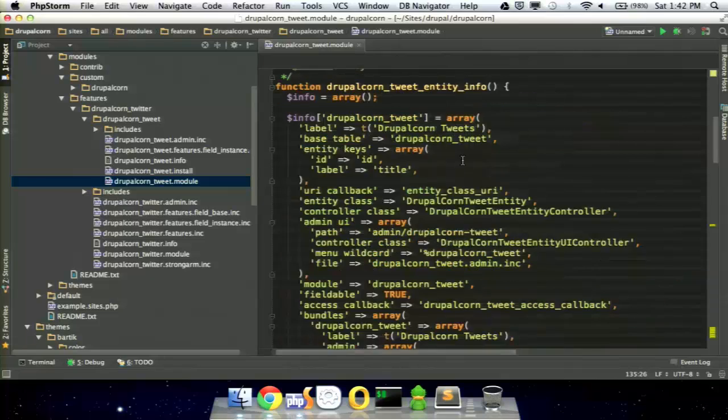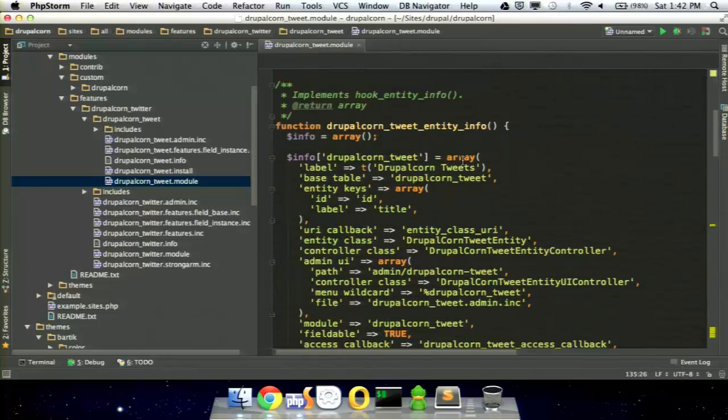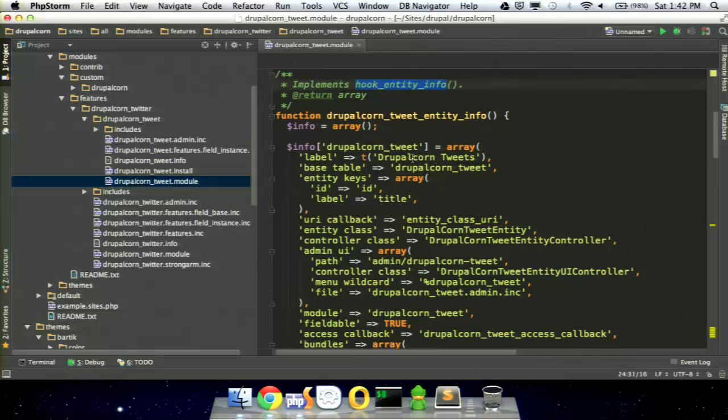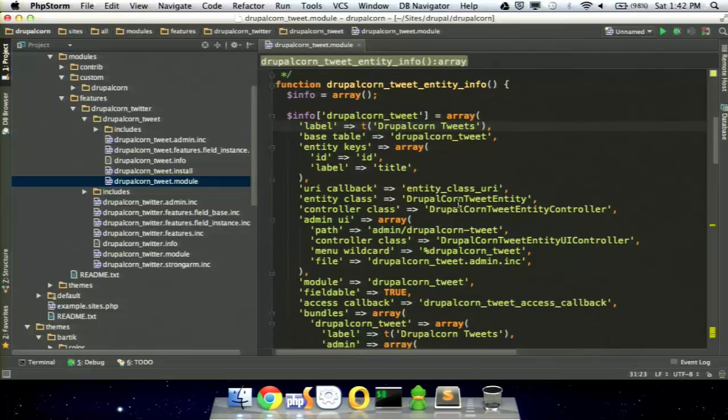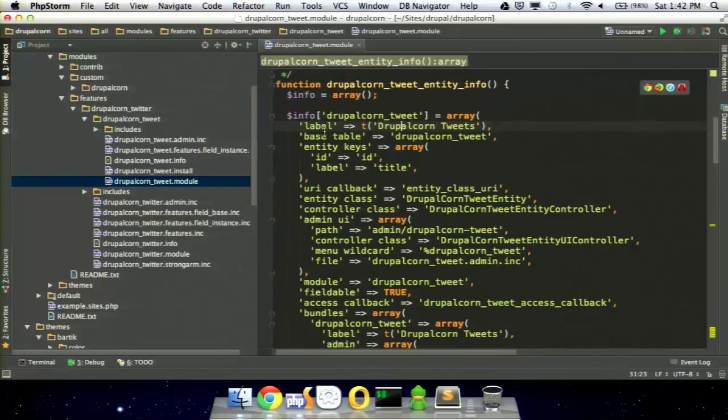And then our hook_entity_info. Here is quite a bit of information about our entity. Label is just the label of it, DrupalCorn tweets. The base table tells you what table in the database to look for.